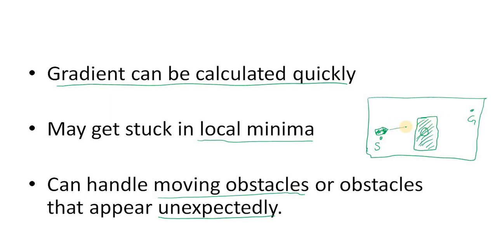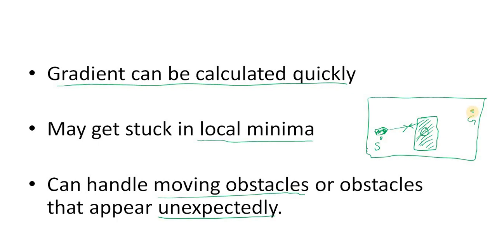So here you can say that there are some scenarios when the attractive and repulsive forces are equal, and then the net force becomes 0. And then your robot thinks that, okay, our goal point is reached. So this is a local minima, you can say. This is not the global minima.